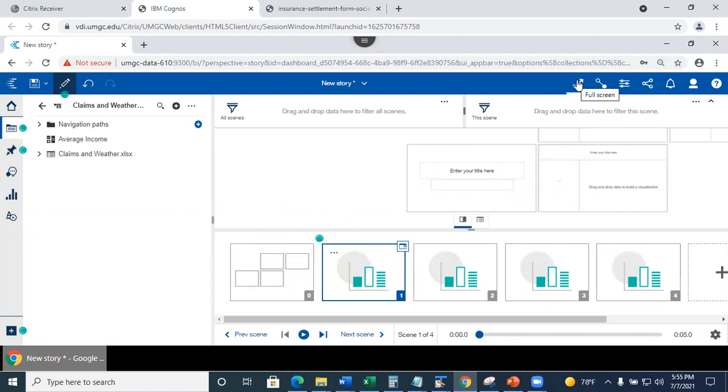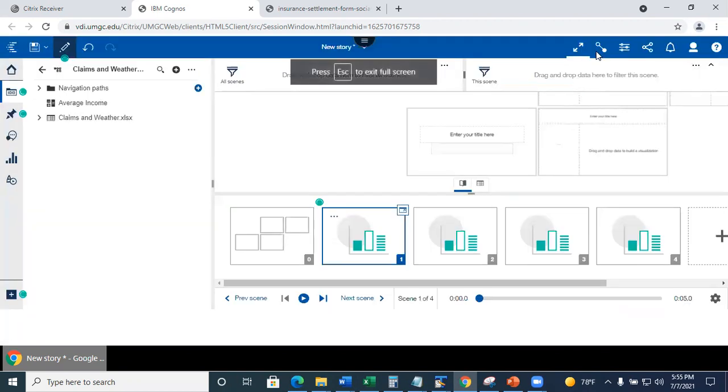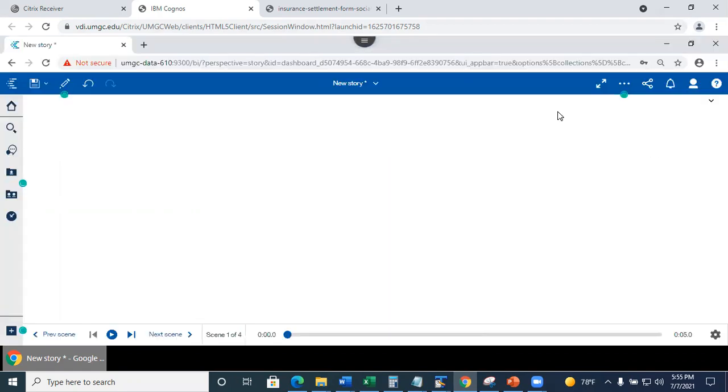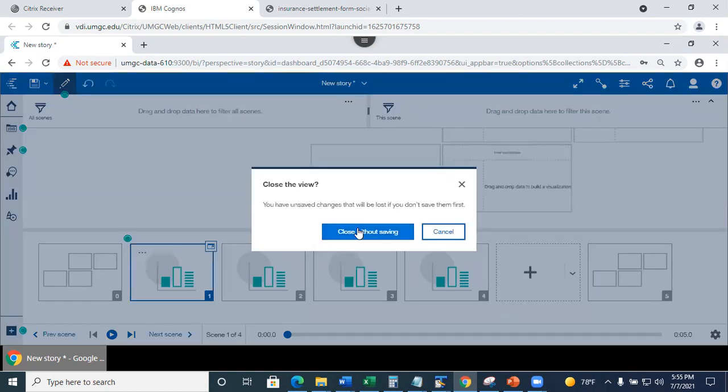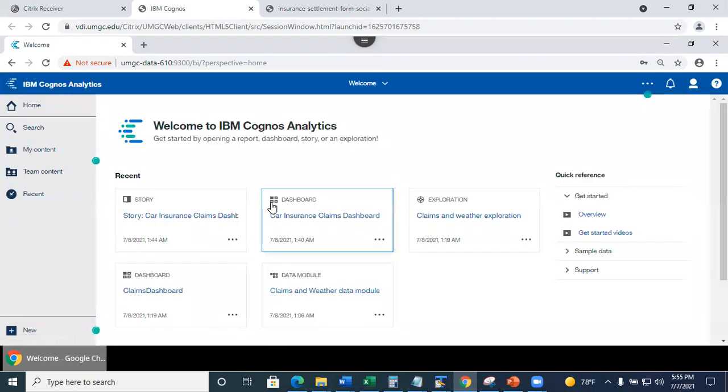And other housekeeping things: you can adjust this to full screen, and then you can readjust back. If I click on escape, well, it's taking a little bit of time to adjust. Escape, right? You can play around with the zoom for the purposes of taking screenshots. Now, see this, if it has an asterisk, it means I did not save it, and I don't want to save it. I can just close this without saving, just for this example.